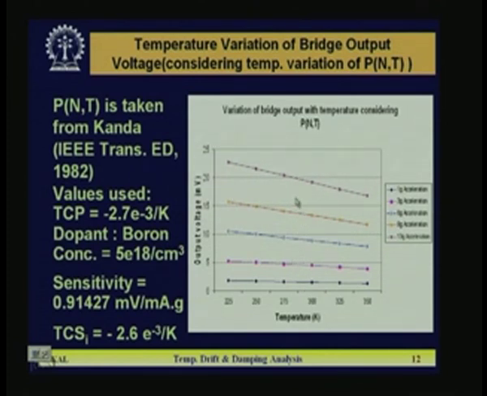But out of the 20 millivolt, if you look at the variation below room temperature and variation above room temperature, you find that below room temperature the variation is much more compared to that above room temperature. You see the curves, this is the room temperature value, from here to 350 degrees centigrade the slope is less compared to the slope from 225 to 275 this side. So that means the low temperature variation is much more compared to the high temperature, above room temperature. If you go for 60 degree or 50 degree temperature more, the variation is not that much.